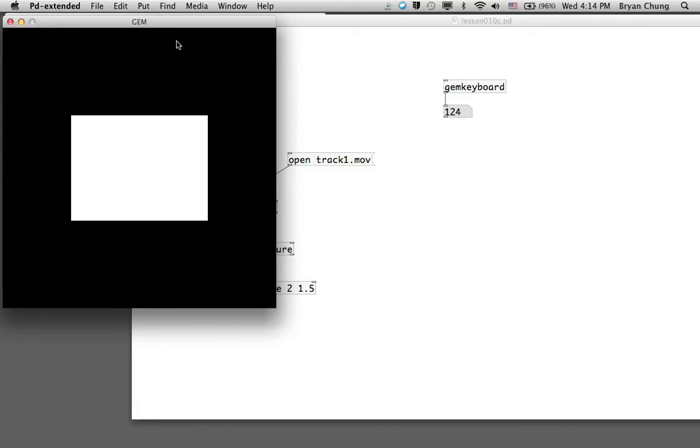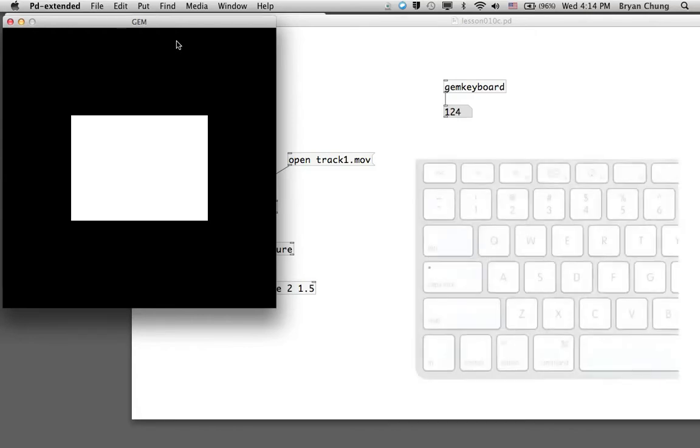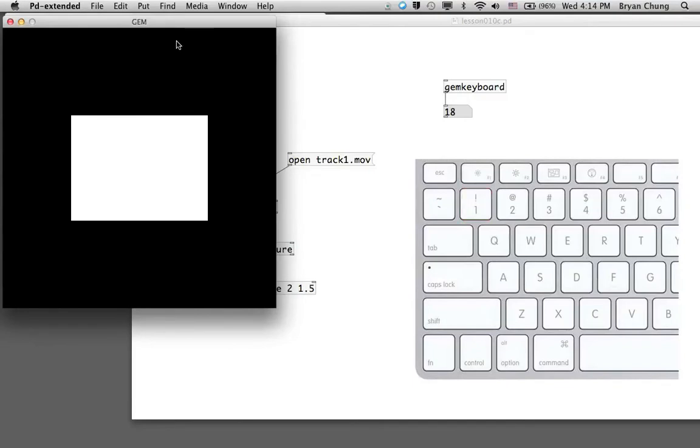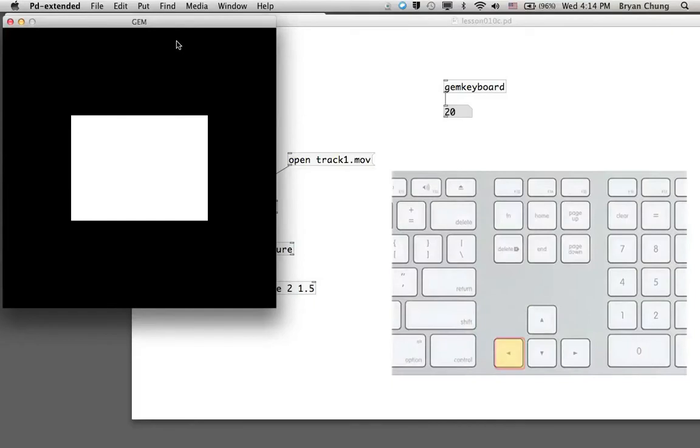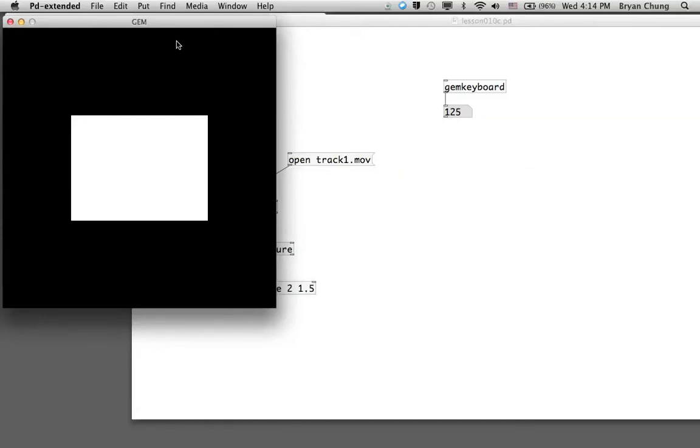So for example, I press the key number 1 on the keyboard, key number 2, key number 3, the left arrow, right arrow, up arrow, and the downward arrow. Each one of the keys on the keyboard has a particular notation in the form of a code, and Puredata will use that code to differentiate the different keys when you press upon your keyboard.